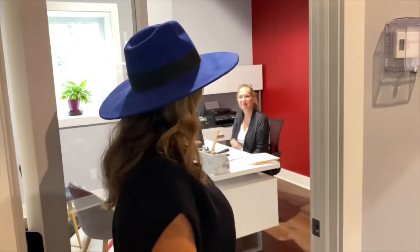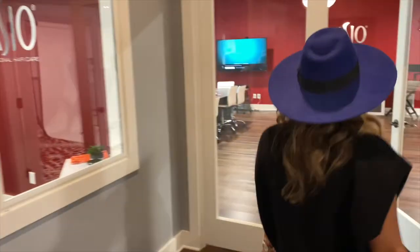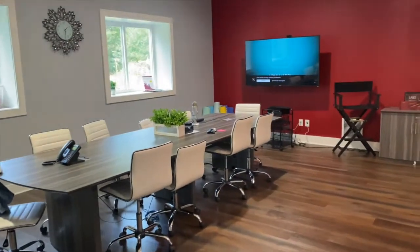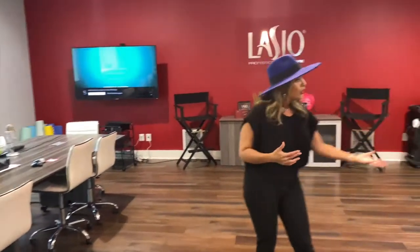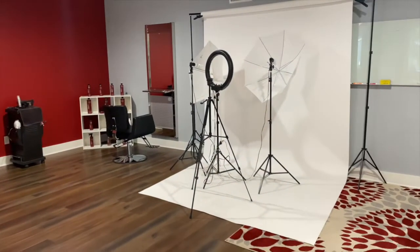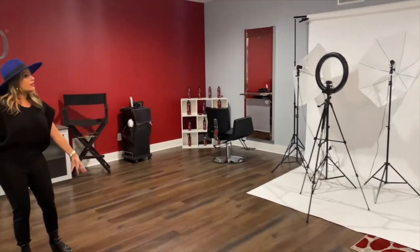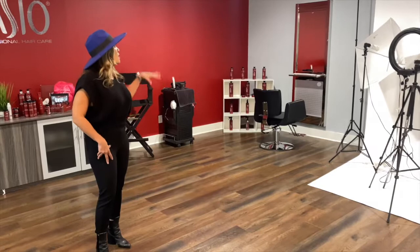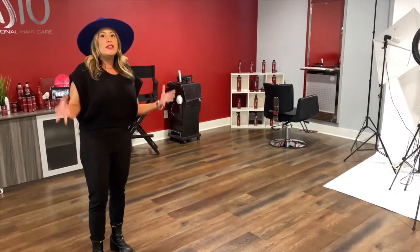Here is the money queen — she handles the finances here at Lazio. This is Irene. I love this space too because it's for us when we all come together here. We do in-house photo shoots, we do hair models when we are testing formulas or recording our current achievements. Everything happens in here — it just has that good vibe.